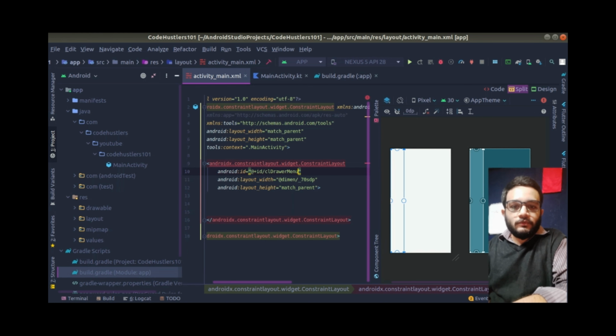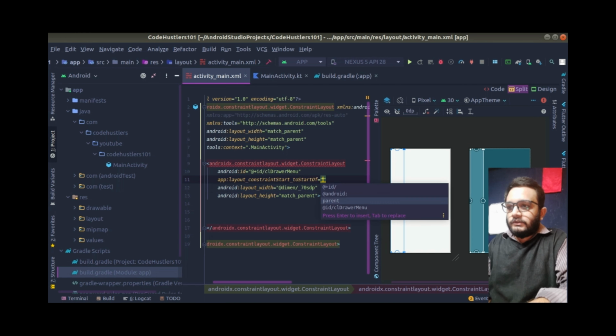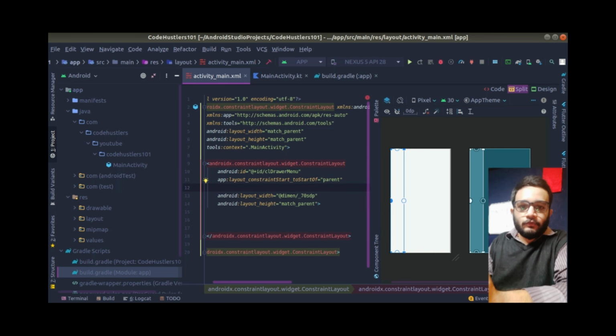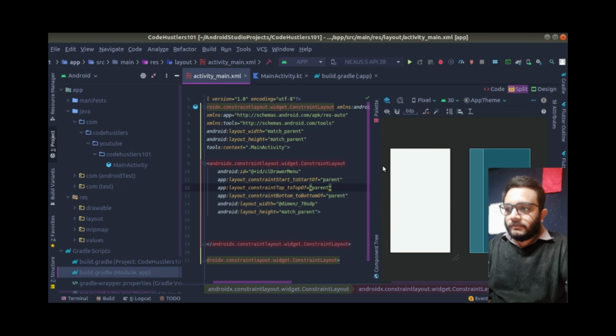Means we are using it for the drawer layout, so it's good to mention the drawer in the ID. It will be useful whenever you code. So we'll attach its start to start of parent, top to top of parent, and bottom to bottom of parent. So yeah, I think it's done. Okay, my bad, I think I made a mistake. Top of parent. So I think it's pretty good.